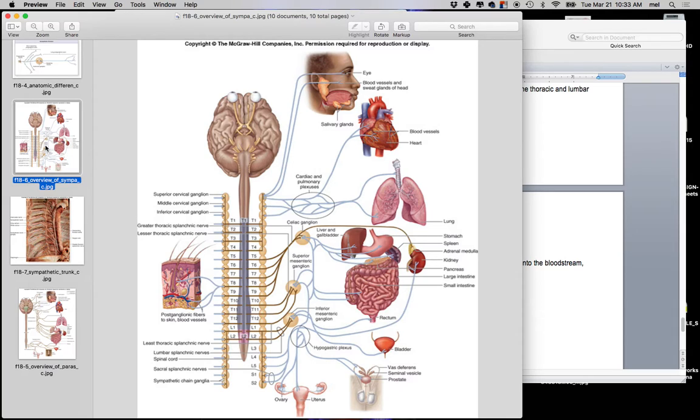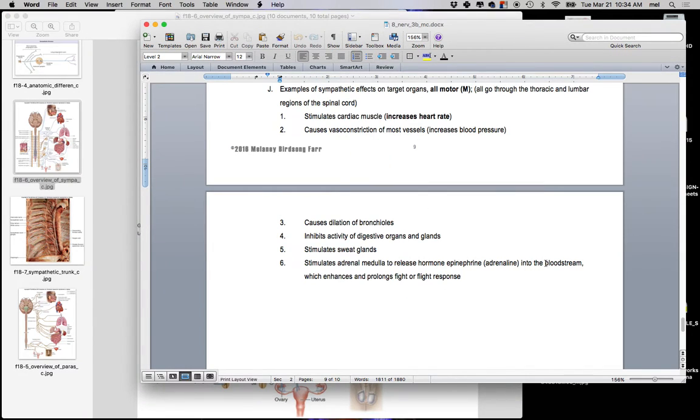Okay, so let's just talk about functionality in general. Of course, this is fight or flight functionality to cardiac muscle, smooth muscle, and glands. The sympathetic effects on target organs, it's all motor activity, and they all go through the thoracic and lumbar regions of the spinal cord. So what is going on here? Well, things that would help in an emergency situation are going to be increased, and pretty much everything else is going to be decreased, right?